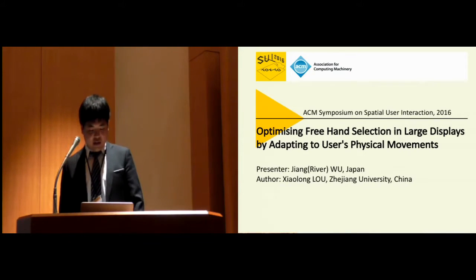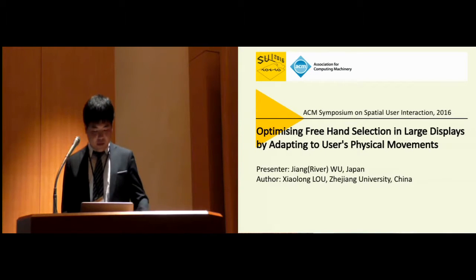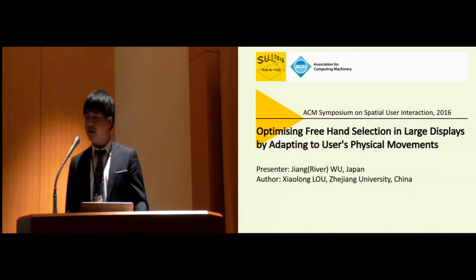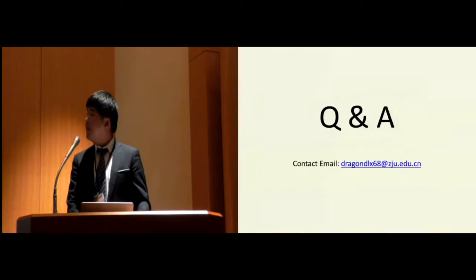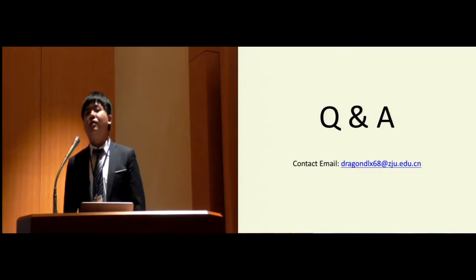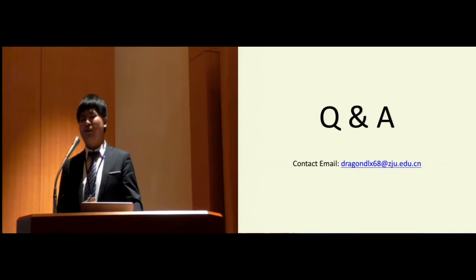His research is about proposing an improved technique to optimize freehand selection in interaction with distant large displays, in terms of selection efficiency, accuracy, and user experience. Maybe during my presentation you will have some questions to ask. Maybe I cannot answer you directly, so please do not hesitate to contact him via email.